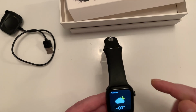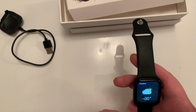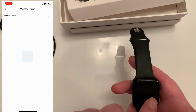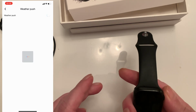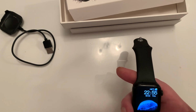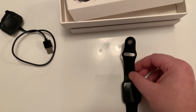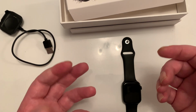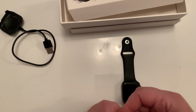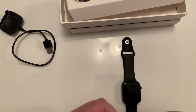But the weather, no matter what I do, I cannot get this to sync. I've toggled the push weather thing in the app several times, and every time I turn it on and off, the watch does sort of respond. It changes from the 0 that you've got there when it's supposedly pushed to it to almost random temperatures. I don't know where it thinks it is, but it's ranged anywhere over the last week from -6 to 3 degrees. So yeah, I can't get that to work.